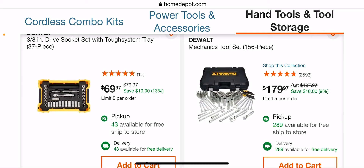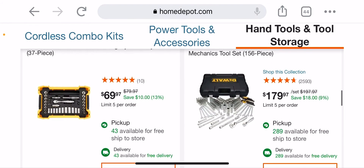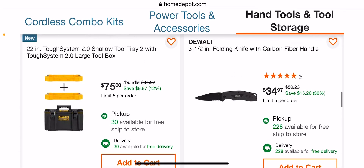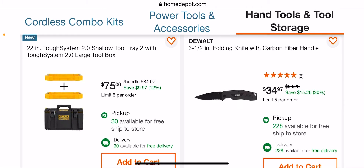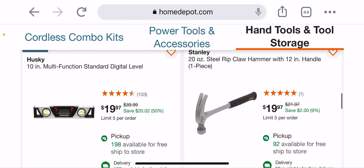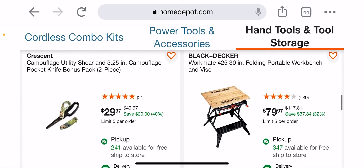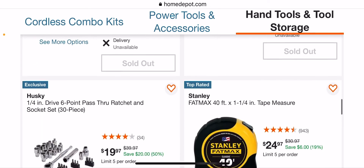This already has a lot of stuff — $179.97, not a bad kit. Nice to throw in the back of the truck when you need some tools. Right here you have $75 for two trays and two large pack-out toolboxes — large pack-out Tough System, not bad. Carbon fiber handle DeWalt from $34.97 — not bad. Husky Level, we've seen this — $20. Stanley Hammer — $20, not bad, average prices here. Looks like they added some stuff: Crescent Camouflage Shears, $29.97 with a bonus pocket knife, and Black & Decker Workmate for $80. All these were sold out this morning too.